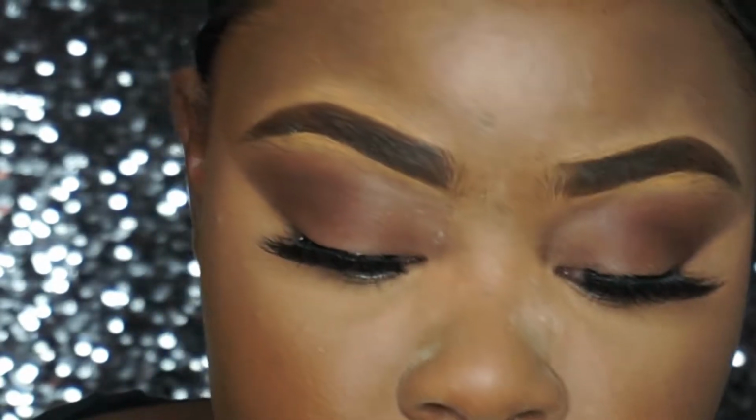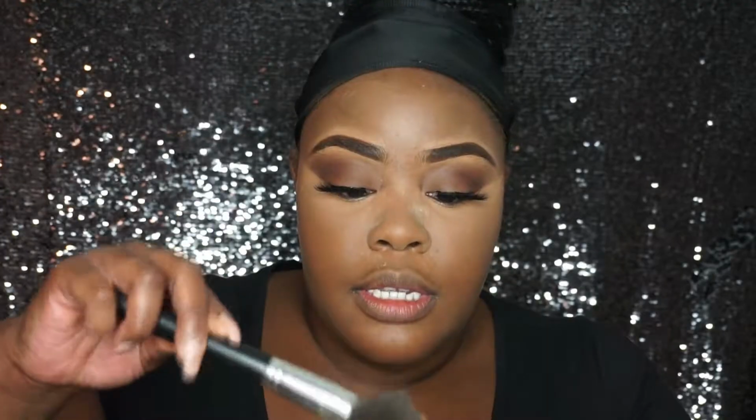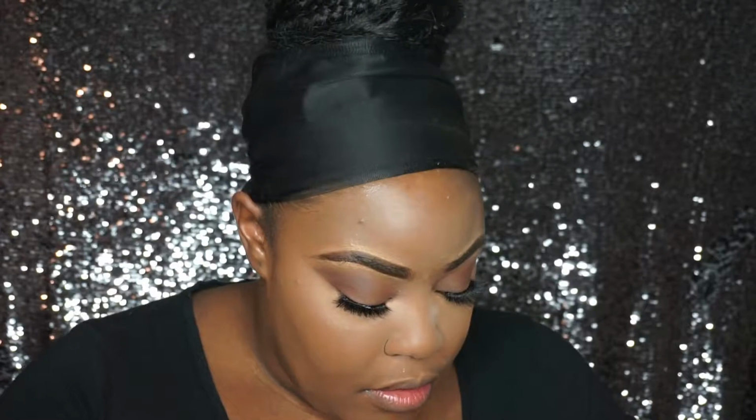I'm going to grab my Laura Mercier translucent baking powder in medium deep now, like so. Going to hit it with a spray. Dip the brush into the powder, tap off the excess, and press it into my skin with a rolling motion. Press and roll. Now remember, we already went in underneath the eye, so you don't have to get too crazy with this underneath here.